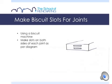Okay, so here's where we get out our nifty little biscuit machine and we make 2 slots for each joint. The diagram shows you the positioning of those slots. Just remember they need to be central.